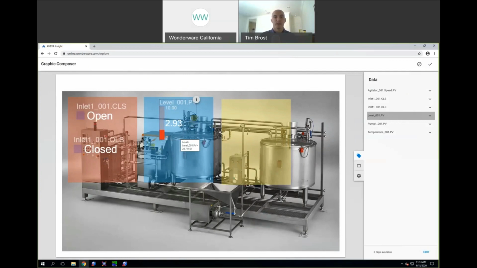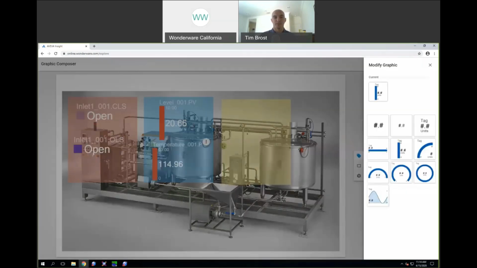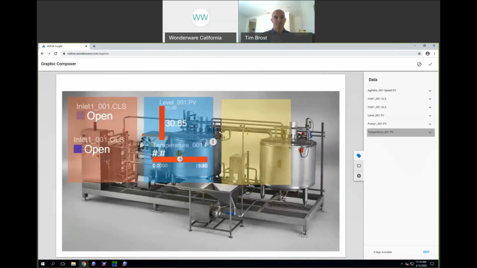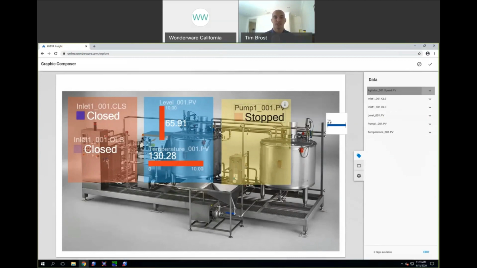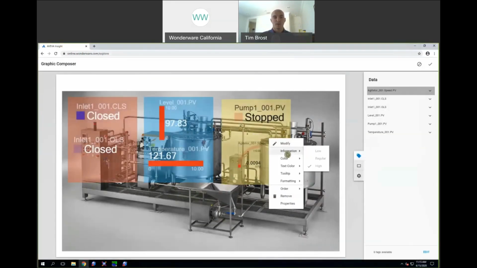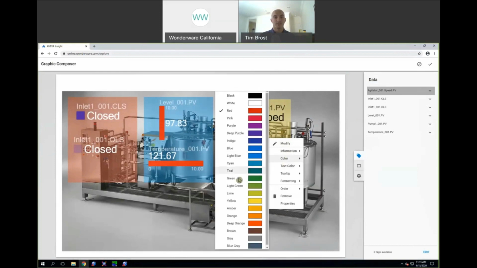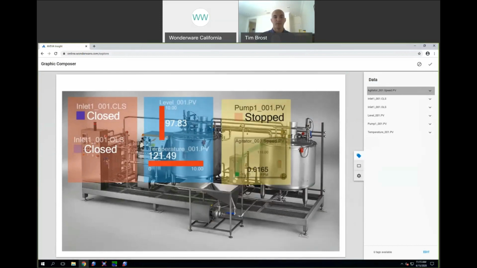And so now I'll bring in over my temperature tag. And instead of a vertical bar chart, I'll modify it to be a horizontal bar chart. And reposition and reformat on the content card. On the third content card, I'll bring in my pump 1 tag. Notice it kept the discrete settings from previously. I'll change the text to black and bring in the agitator analog tag and change this to a quarter arc. So I'll go ahead and change the color from red to green and reformat and reposition.